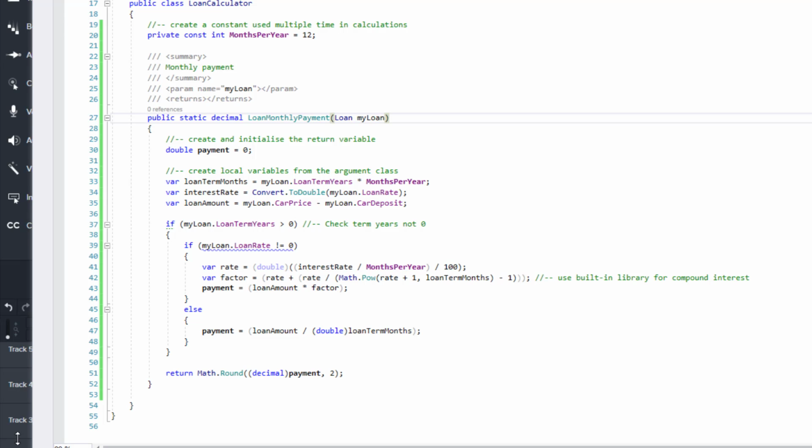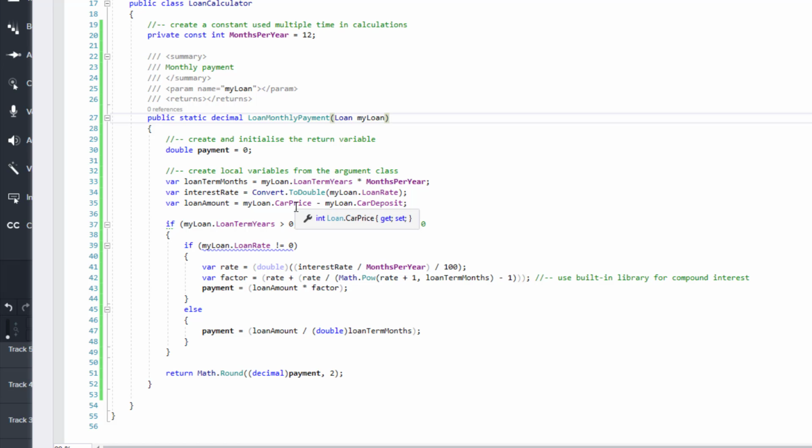So we're inside our loan calculator class. Now what we want to do is extend its functionality. We've already established that we can work out the monthly payment for the car loan based on a loan class, where it gives you all the data that you need in order to create the right sort of return values. And because this class is called loan calculator, it makes sense that all of the calculations we do should be inside this class. Now you can see that some of the code is quite long.